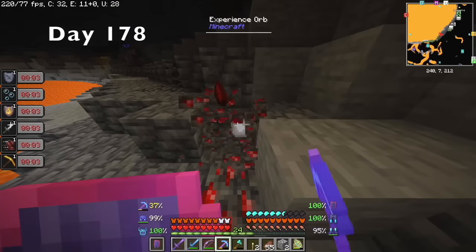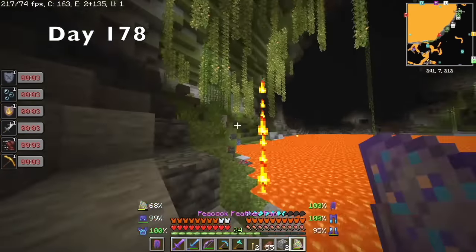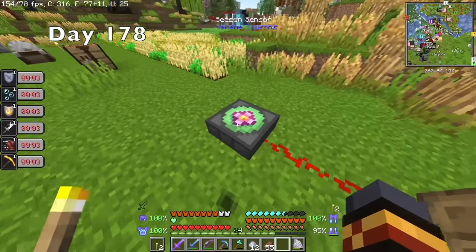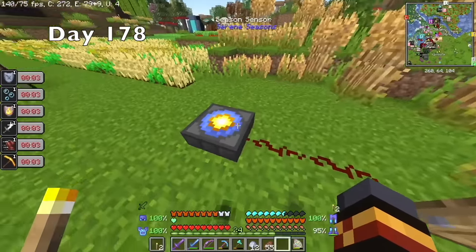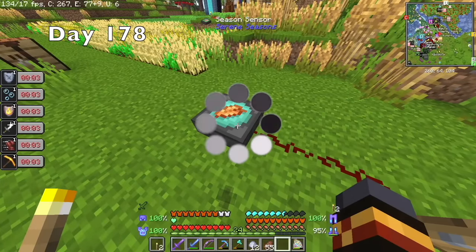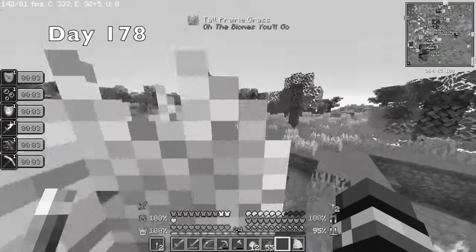I started that day out by going down into the nearby mine and collected redstone because I literally had 0 redstone in the supply room. And I got the season sensor to show how it actually works. Oh. So whichever one's the right one. So it is spring. Next is fall. Wait. Next is summer. Oh, man, it's not gonna rain, is it?